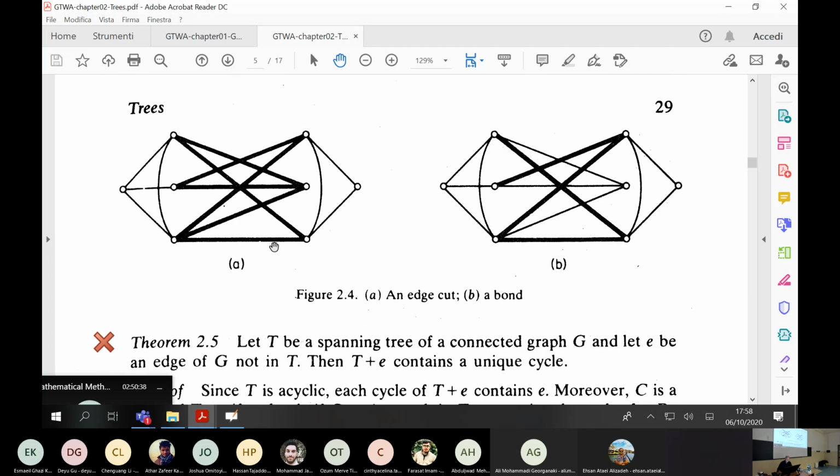Here, the thickened edges are edges of an edge cut. Why? Because we can take S as this set of vertices, S bar necessarily is this other set of vertices, and actually the thickened edges are all the edges connecting one vertex of S to one vertex of S bar. Okay?